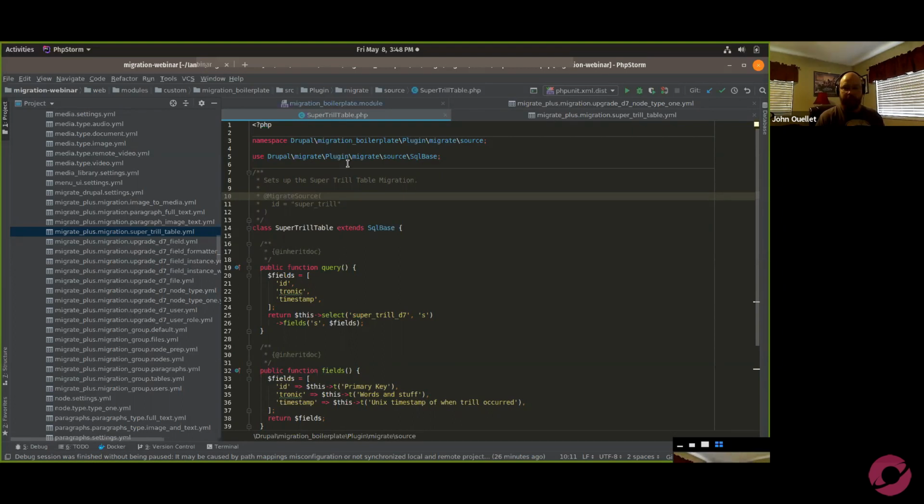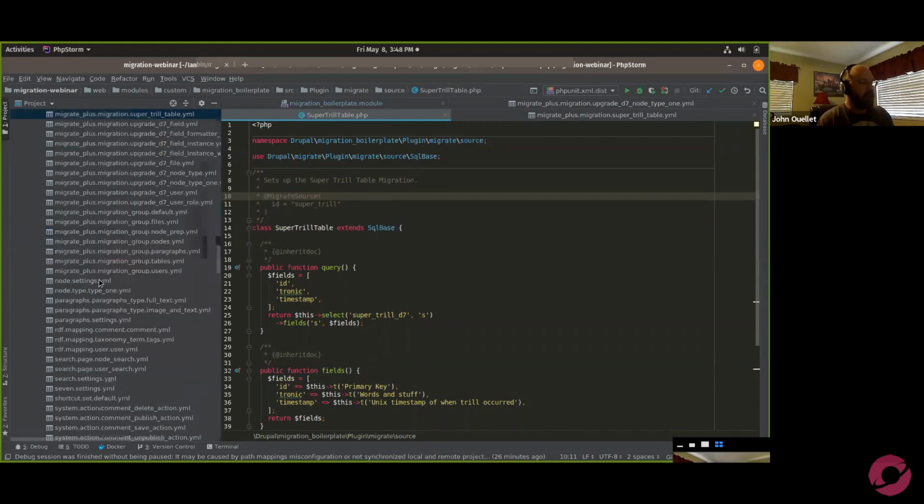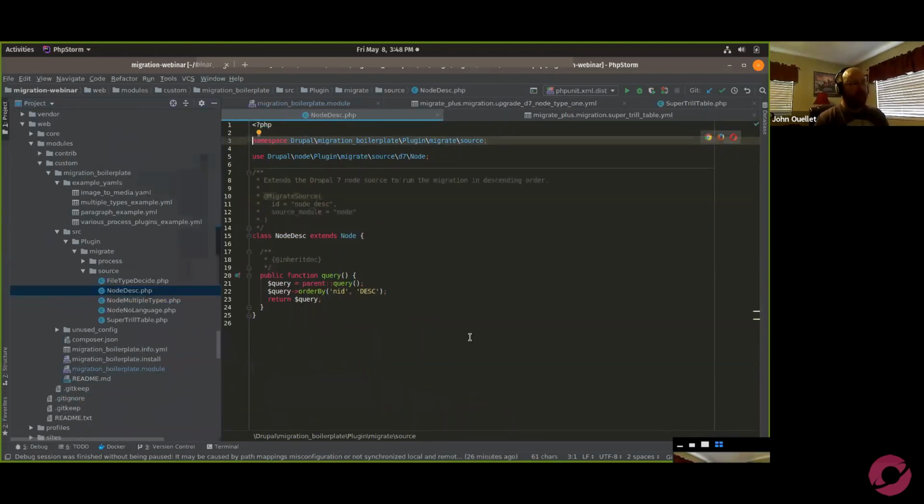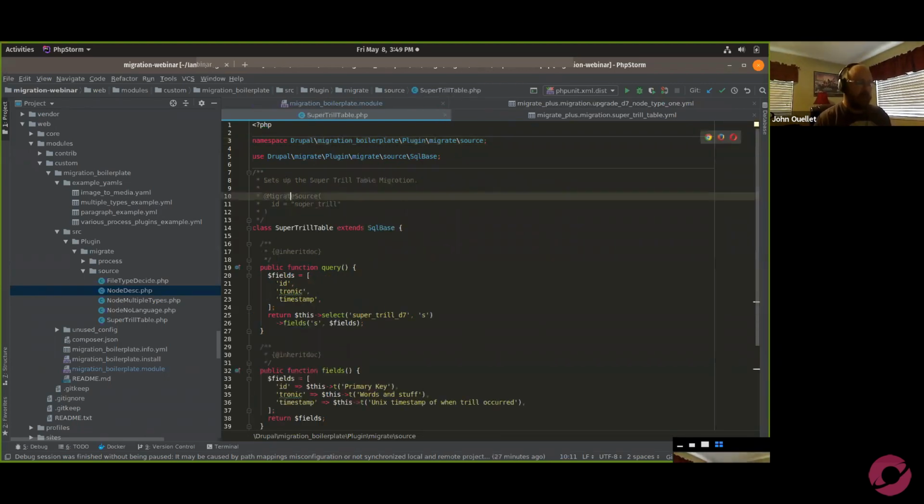Most of the time, you're just doing some really simple stuff like taking the existing node one and tweaking it to your use case. And you can even do stuff like extend it. This was a case where we had to run all the nodes in backwards order from the latest to the oldest, because there were duplicates and they wanted to retain the copy of the latest node. In order to do that, I had to change the order by. So you could do something simple like this. Just extend the class you want to, do what you need to, and return the data. So really powerful system, pretty quick and easy to use. Again, you won't do this heavy tweakage. I'm just showing you because I said I would.